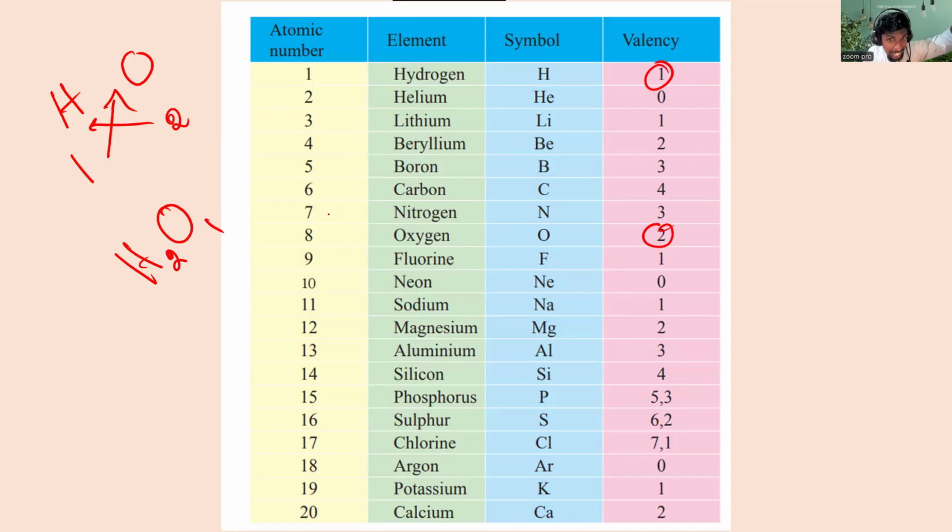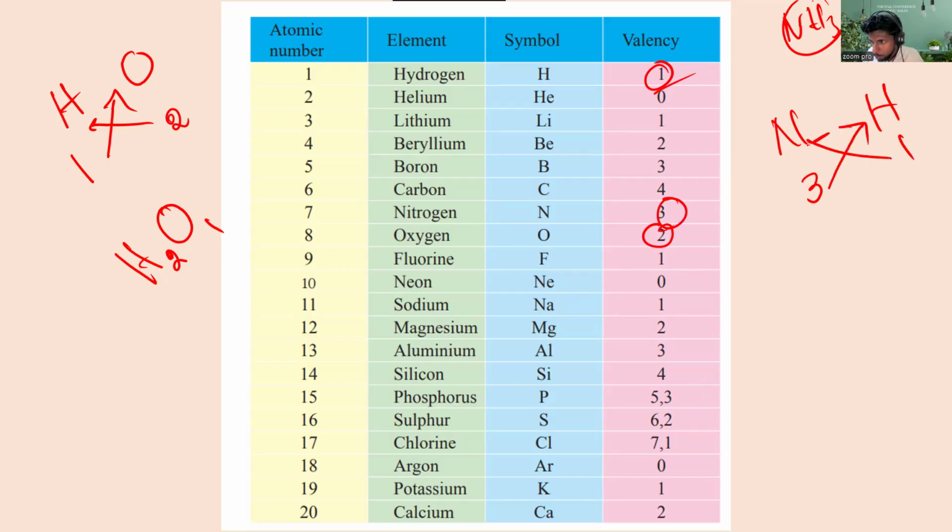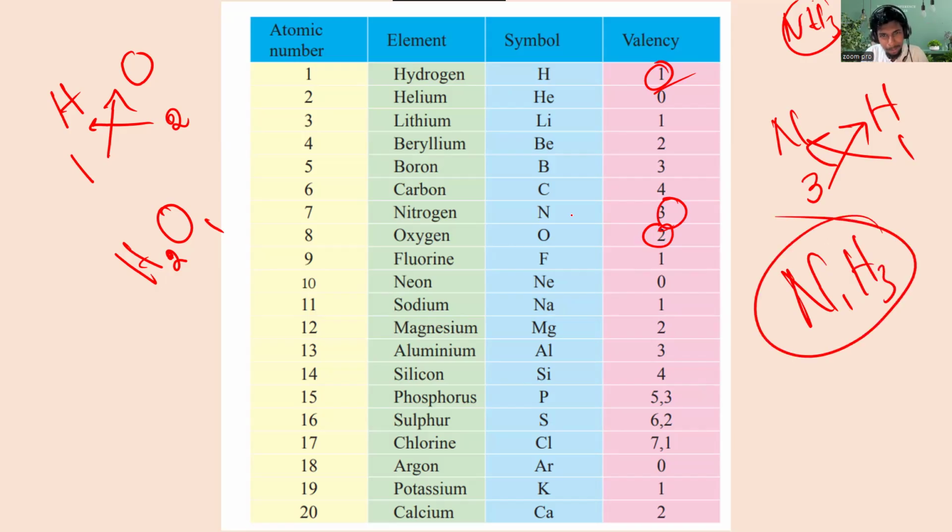You may have studied this part in your grade 10, unit number 10, under covalent bonds. If you have the idea of the covalent bond, you can understand the chemical formula. How did I find the chemical formula? Another example, ammonia. Ammonia is NH3. We'll check whether it is correct. Nitrogen, hydrogen. What is the valency of nitrogen? That is 3. What is the valency of hydrogen? That is 1. So we put 1 and 3 here, then move the 1 here and the 3 here. So NH3. Correct.